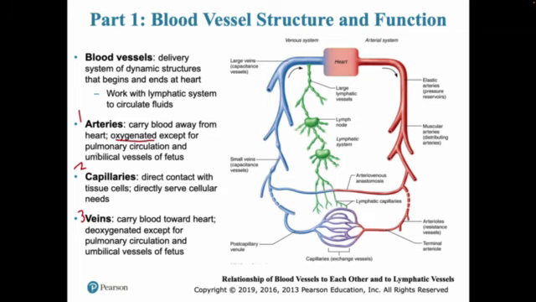The only exception is the pulmonary circulation. You remember the pulmonary circulation in the heart? If you don't, then go back and check that the only exception to carrying oxygenated blood is the pulmonary artery, which is directly connected to the heart and lungs. And then come the umbilical vessels of the fetus, because umbilical vessels can carry some deoxygenated blood. Now the second one is capillaries, which contact the tissue cells, right?